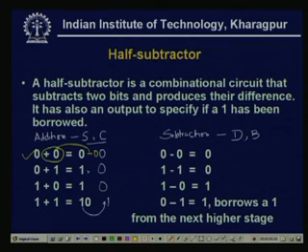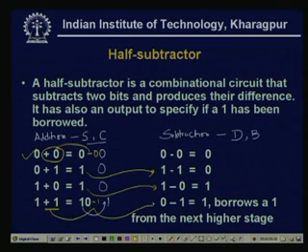Again 0 plus 1 is 1. So, here we can tell that 1 minus 1 is 0. Similarly, 1 plus 0 is 1, that means 1 minus 0 is 1, and 1 plus 1 is 1 0, means the sum is 0. So, 0 minus 1. This plus 1 will go here, that will be minus 1. So, that has been written here as 0 minus 1 and the result will be this one.